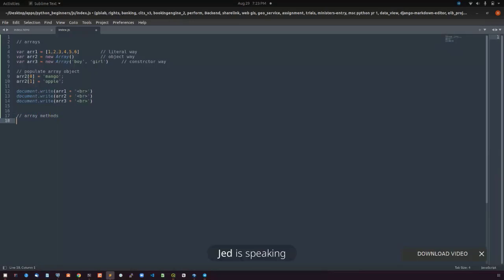So one array method that we can look at is concat. So let's say we are working on a project, and maybe in the project you are working on, you have multiple arrays coming, and then you want to add those multiple arrays into one complete array. So what you can do is, since we have array1 and array2, we can say document.write.